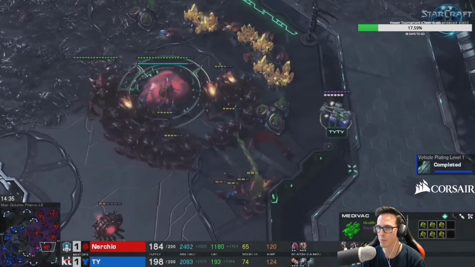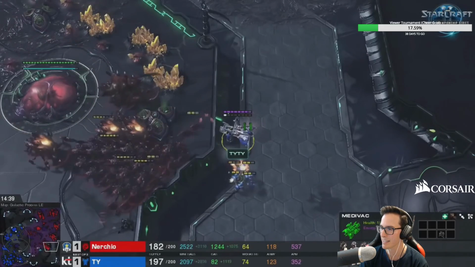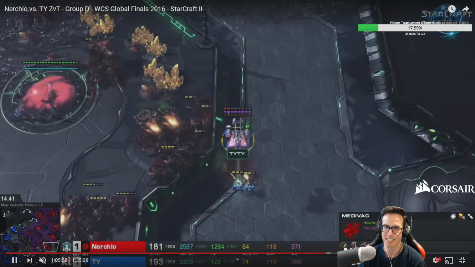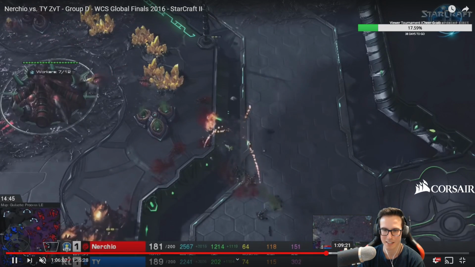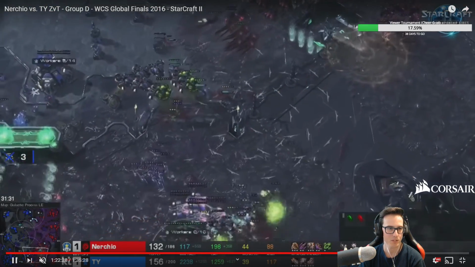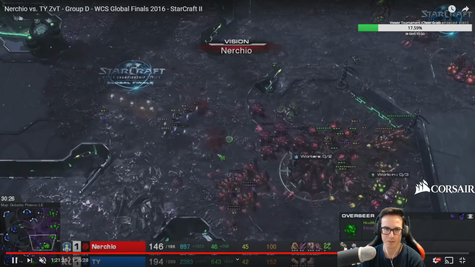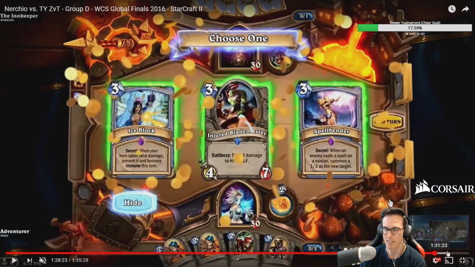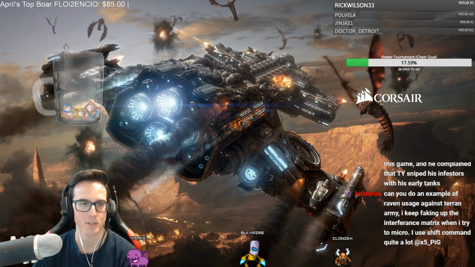I did a Pig Daily with Nurtio about... Oh, was it this series that I talked with Nurtio? Oh, he complained that TY sniped his infestors with his early tanks. So there's an old Bulya legendary memory there. I actually forgot. I think that was game 3, right? Was this... Oh, this was the final game. But yeah, basically, I guess he just kept focus firing the infestors whenever they closed in with his tanks, and Nurtio probably hadn't experienced that before. So awesome.